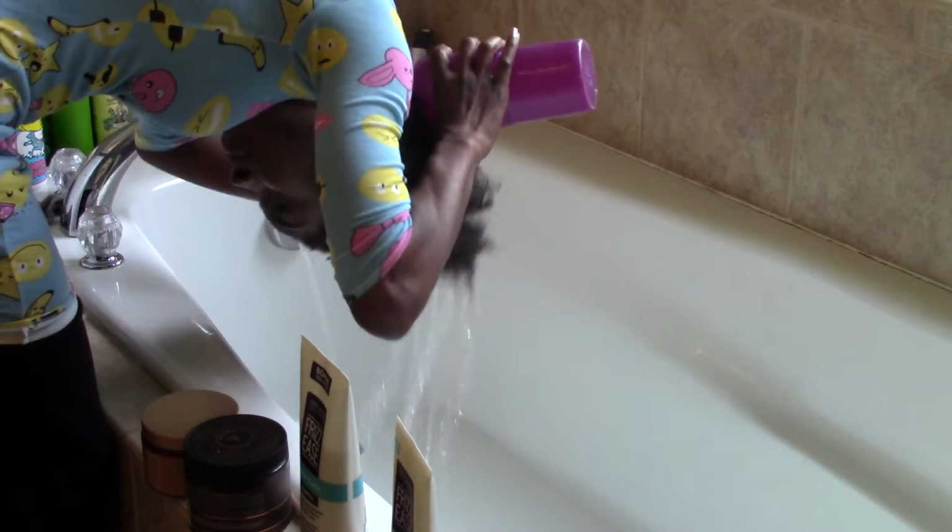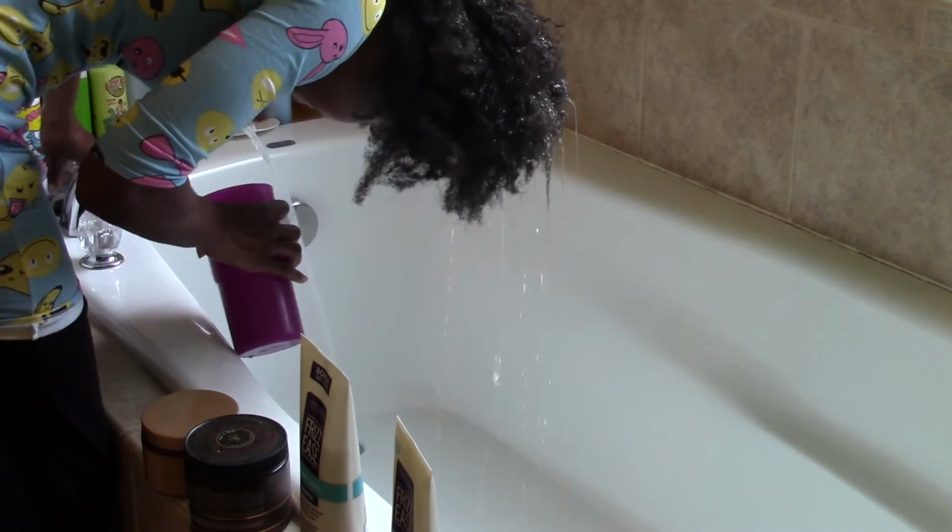And then sectioned it and then washed it like that. Because it caused a lot of problems going in and washing my hair. But I just wanted to wash my hair. So I went in and I used the As I Am Coconut Co-Wash first. And then I'm going to use the John Frieda Frizzies shampoo next. And then I'm going to use the John Frieda conditioner next, and then I'm gonna deep condition my hair.